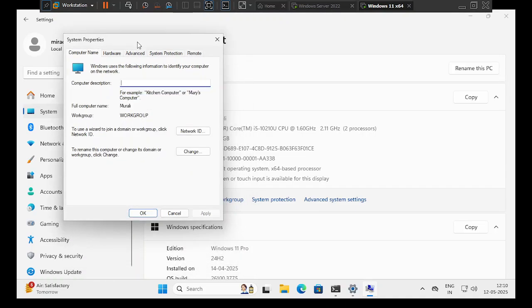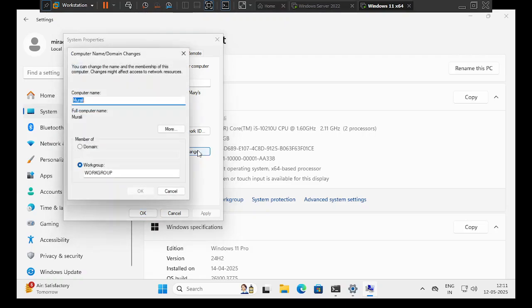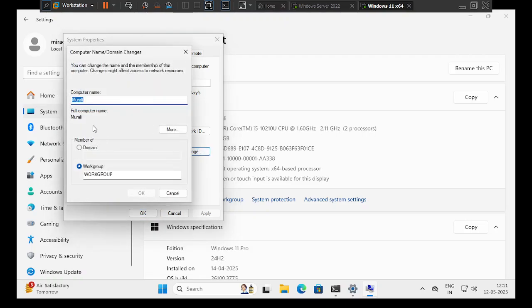Here it shows the option to rename this computer or change its domain or workgroup. Click Change. If you want to change the computer name, you can change it here also.